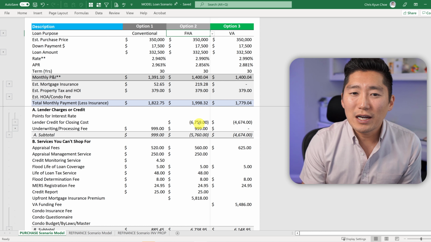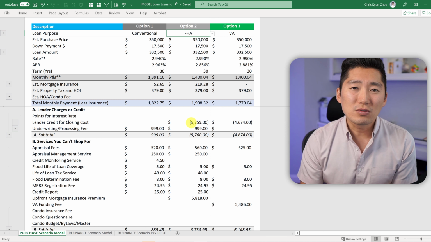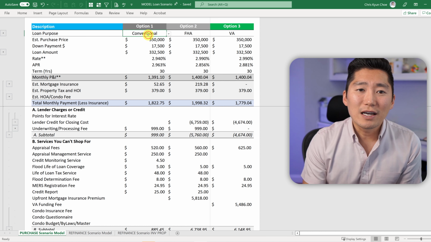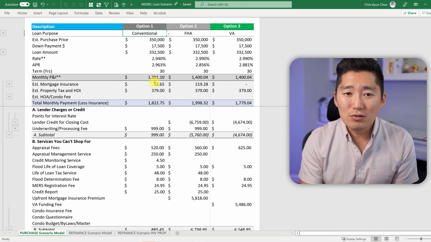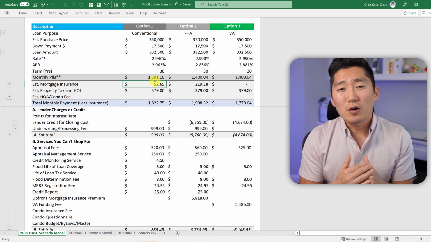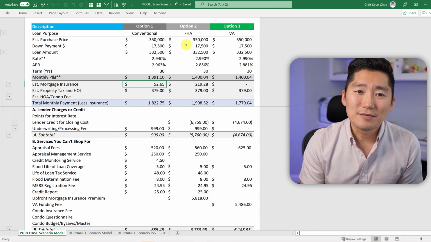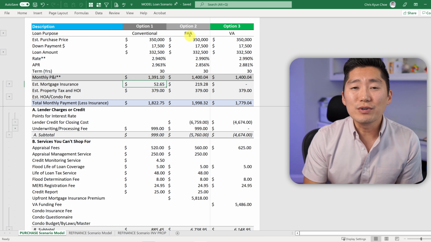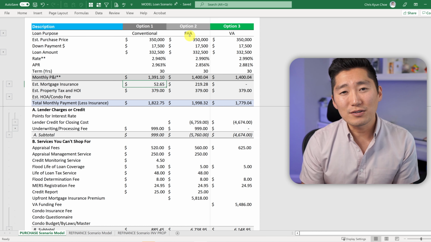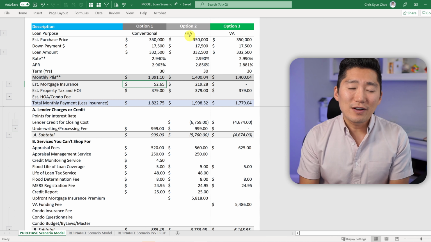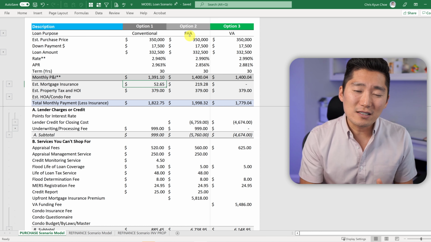But that would be a reason why I would suggest somebody go into an FHA, if their DTI is a little too high or if their credit score is a little too low. Otherwise, I would be advising clients to go into a conventional loan, because in a conventional loan, the MI is much lower and the MI will automatically go away once you hit 80% LTV. Whereas in FHA, you are going to have to refinance out of it. So that's one of the reasons why I wouldn't advise a client to go into an FHA, because then you have to refinance out, which means there are going to be additional costs associated with that refinance transaction. That's going to be one of the reasons.